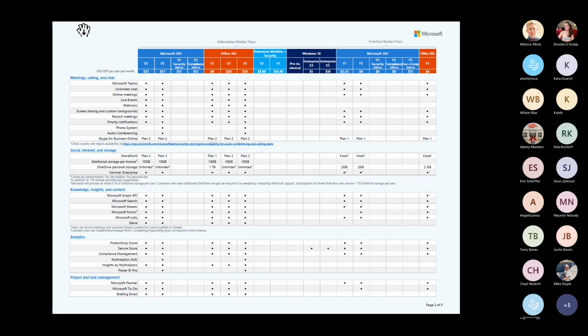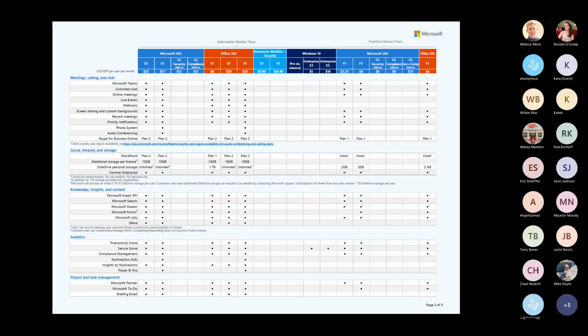If I go down here to the second page, you can see that this is where we start talking about Teams. So with meeting, calling, and chat, and what you get. One of the big questions that I get from a lot of people is the audio conferencing license. That's the license that allows you to call into the Teams meetings, which will have a call-in number. And you can see that you get those if you have a Microsoft 365 E5 or Office 365 E5, you will get the audio conferencing. You can buy that by itself.